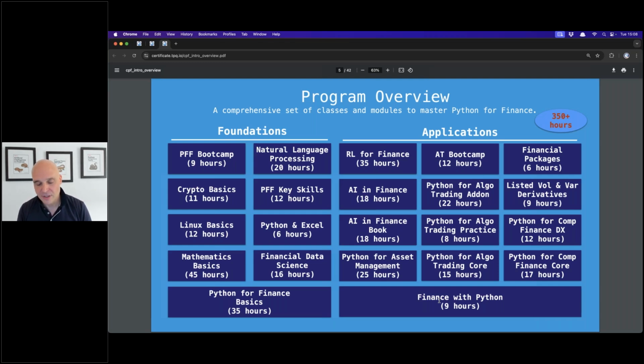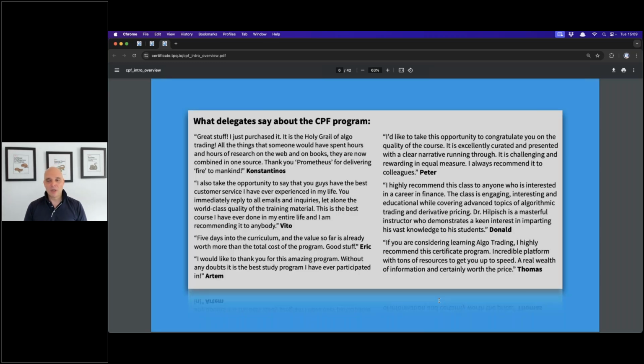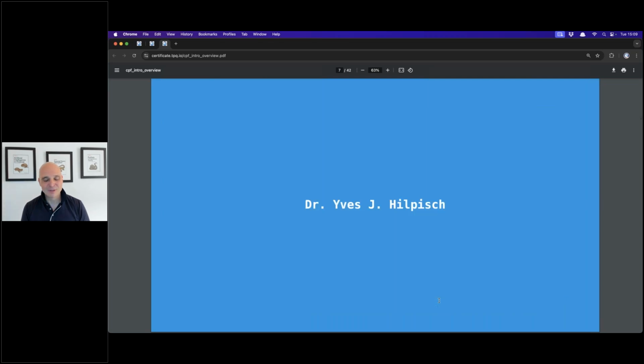And related to this is the book Financial Theory with Python, where you also see the cover, I think, in the back of my head here. That's also a recent addition, which really is about important introductory topics in the three areas: finance, related mathematics, and the implementation in Python, right? Here, what delegates have said in the past. I'm not going to read this. This is for you as a reference if you're interested in what others have thought of the program, right?